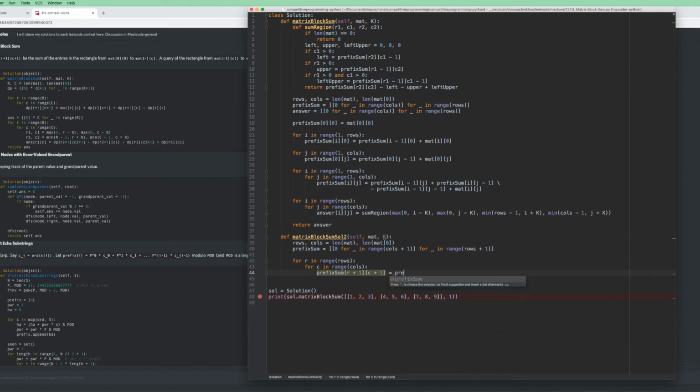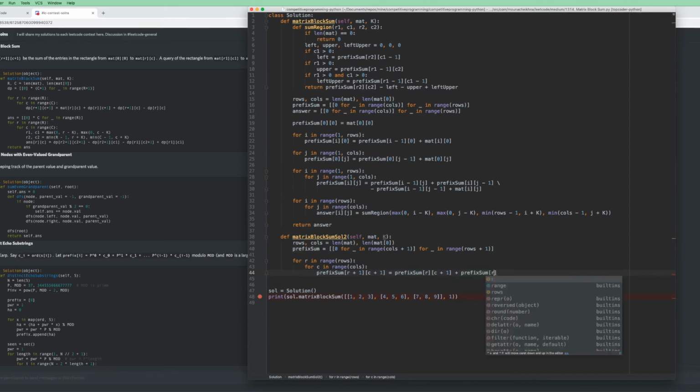And then we say, okay, prefix sum for row plus 1, C plus 1 is going to be equal to the left section, so R, C plus 1, plus the upper section, which is R plus 1, C, and then minus the area that we added twice, which is R, C, right?